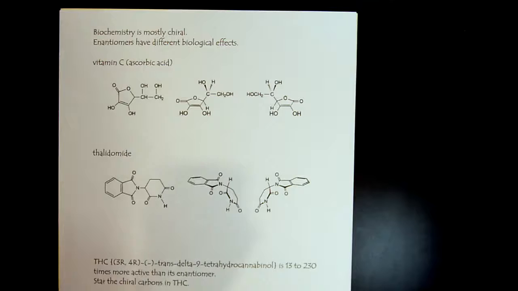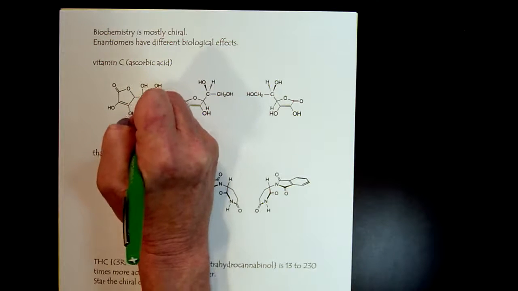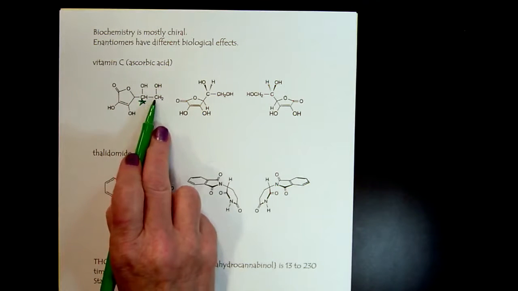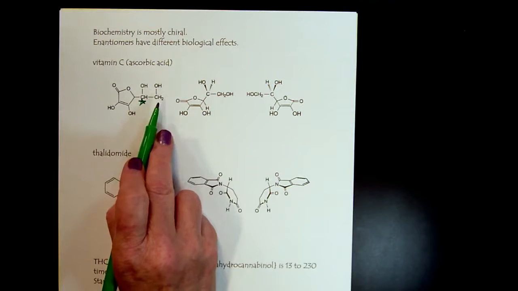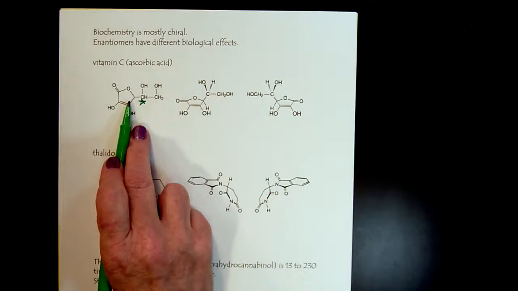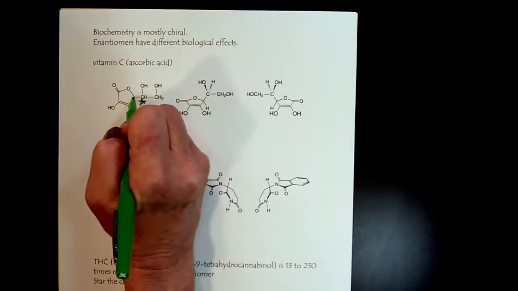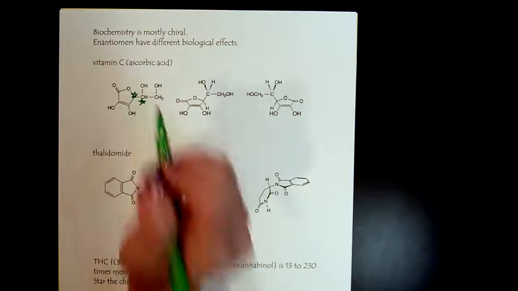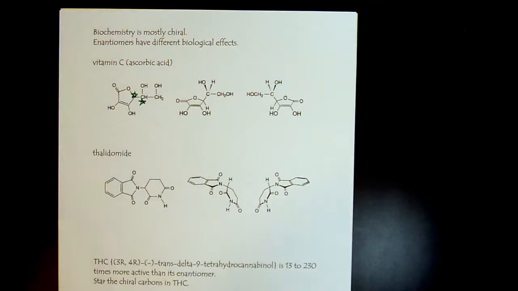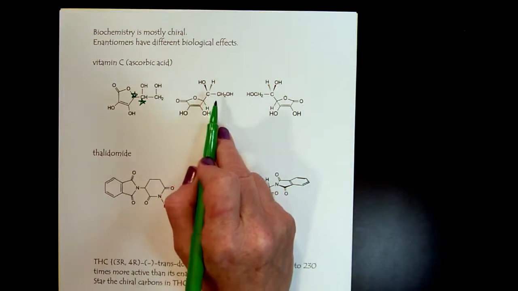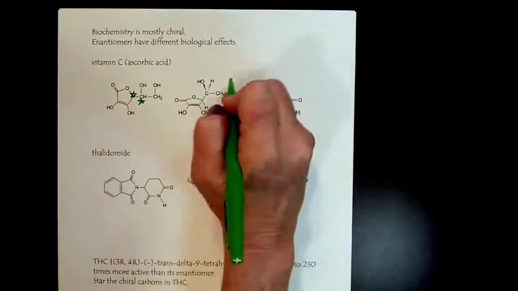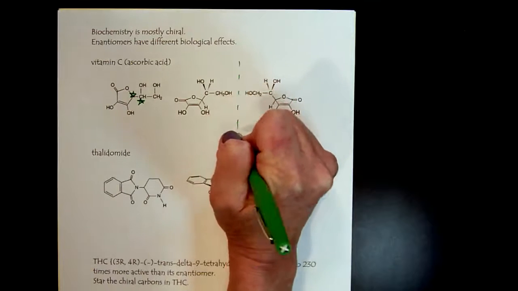All right, let's see how you did, right? So there it is. This would be our chiral carbon, right? This can't be the chiral carbon because it has 2 hydrogens. And, oh, actually, we have 2 chiral carbons, right? And then this would also be a chiral carbon here. Okay, so we have 2 chiral carbons. That's awesome. All right, and we're going to put our emphasis on this one right here. So in this, and here's our mirror plane, okay?